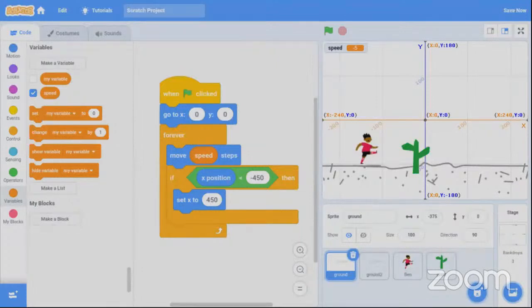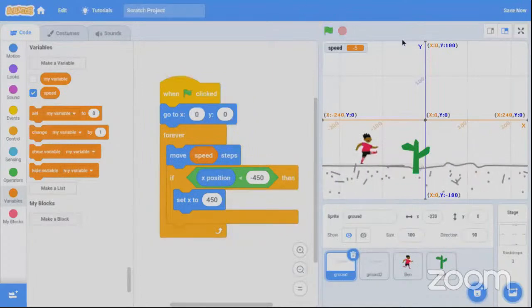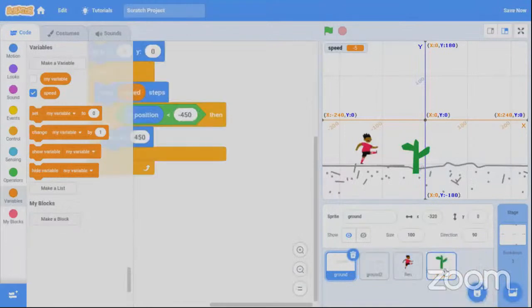So how do I copy and paste the code that is dealing with the plant? I'm going to come here and hold here. I think you guys can see this is how you can copy code, because we have already coded it and already have the ground moving east. We just have to first stop the game. We get the code from the green flag, we bring it and put it where the cactus is. I make sure my finger is pointing on the cactus and I release like this.